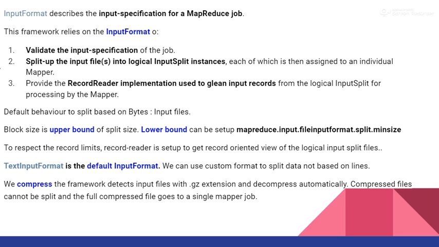Number one, it is going to check whether the input file exists or not. Because if the input directory does not exist, there's no sense, right, of doing anything from there. So it is going to check whether the input directory you have given is there or not.